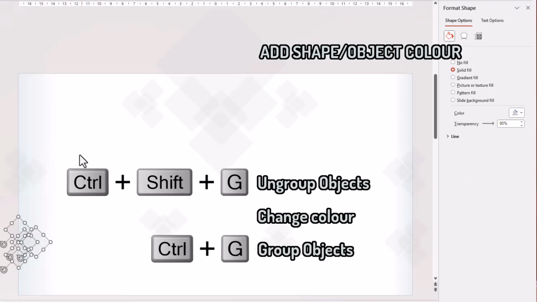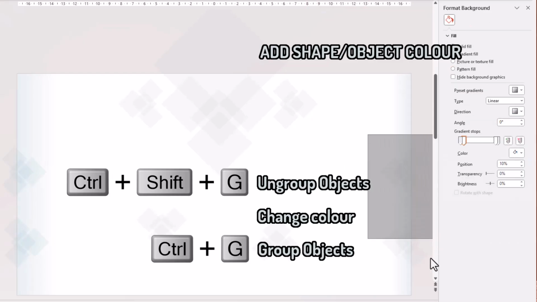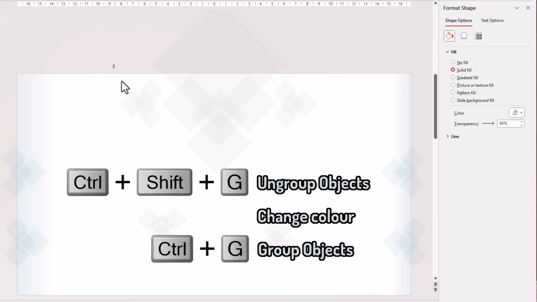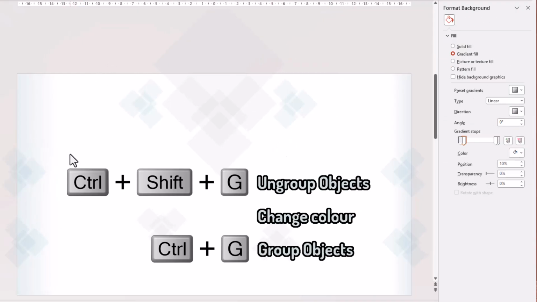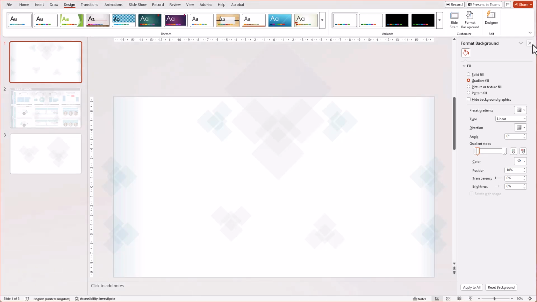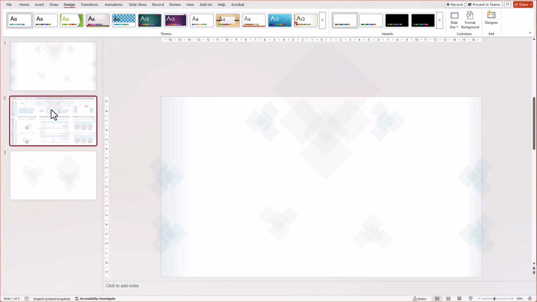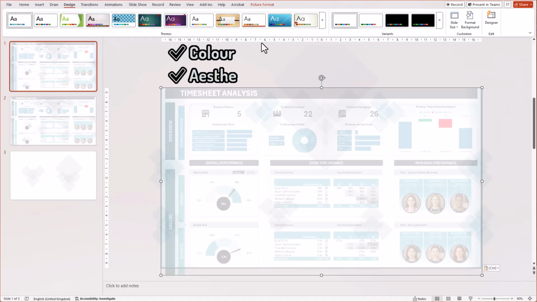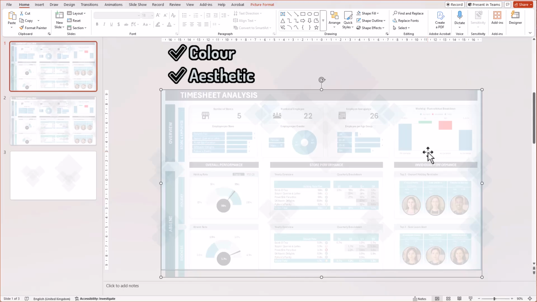If you would like to add some flavors, feel free to change the color of your design motif. Just remember that you have to ungroup the shapes first so that you can change the format of each shape. Once done, you can regroup them again. Now let's add back the dashboard image to check if everything is in line. And everything looks pretty good. I'm going to quickly remove the image again so we have a clean dashboard background.